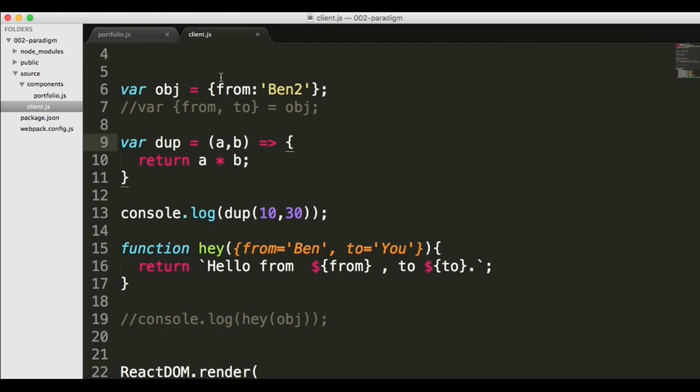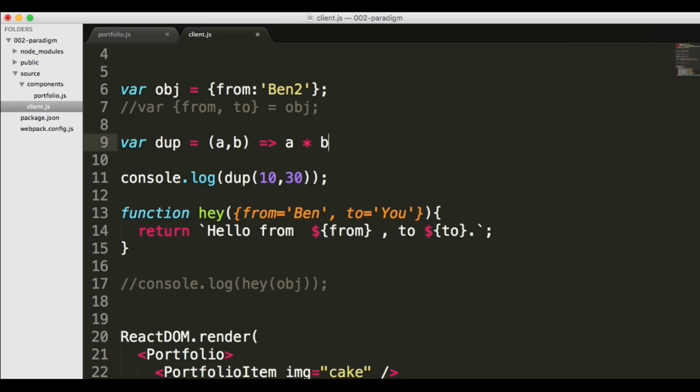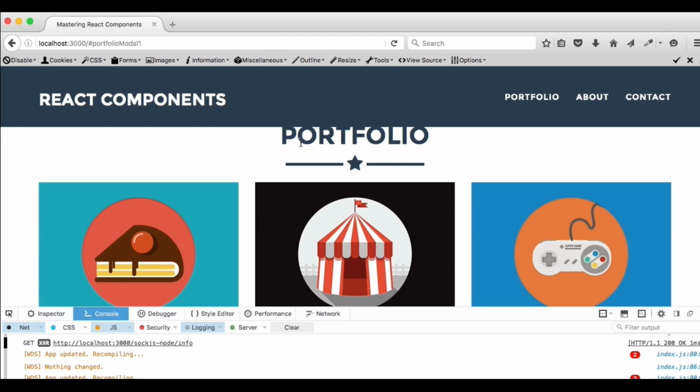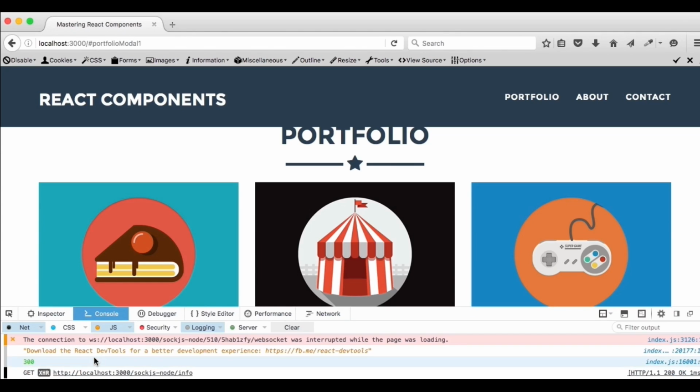To make things even simpler, in situations such as this, where you really just have one line that's returning, you could literally get rid of this whole area here, and that would be equivalent. So this would basically be the props, and this is going to be the return if I didn't have the curly brackets. And if I run it again, you'll see that as it's done rendering, we'll have here the 300 as well.